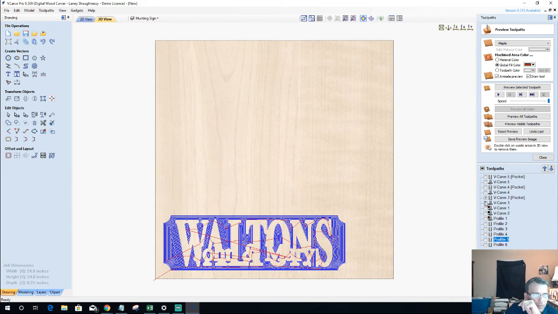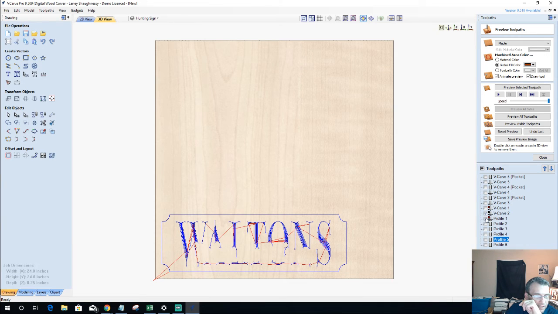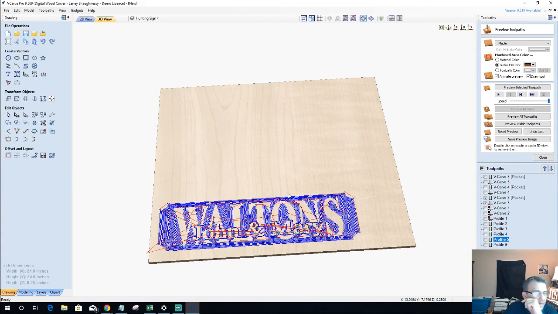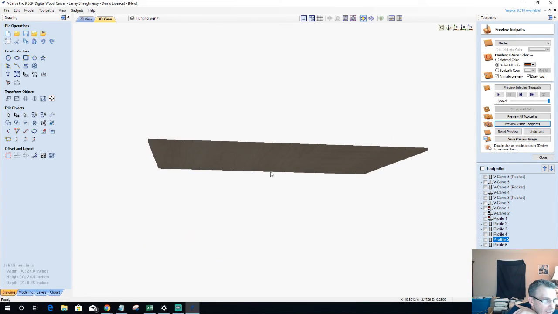Well, bear with me now. Stand by, I've got a couple different designs in here. So this is the profile for the border. I'm trying to find the raised text design. Where's my raised text design? That was this one and that one. Raised text, that's the raised text effect. And that was not recalculated for a 1/4 inch end mill. So if I preview that, it might not even cut all the way through. And yeah, it didn't even cut, because the material is not recalculated.